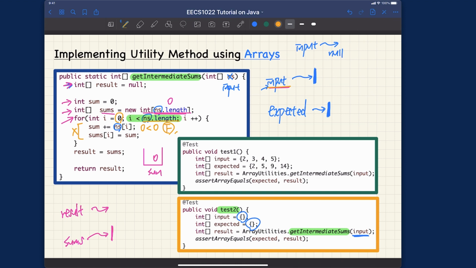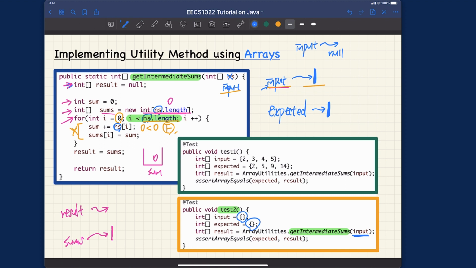We do not even enter the loop. Remember what I mentioned to you before? For the for loop, you don't necessarily have to execute the body of the loop even for the very first time. So this is one case, right? That's okay, because for some boundary cases for your utility method that uses an array, if the input is simply an empty array, you just don't need the body of the loop to complete the job. It's completely bypassed.